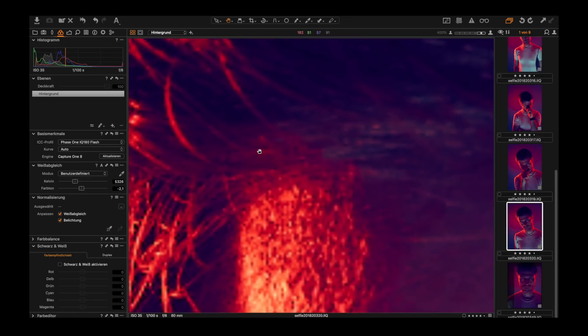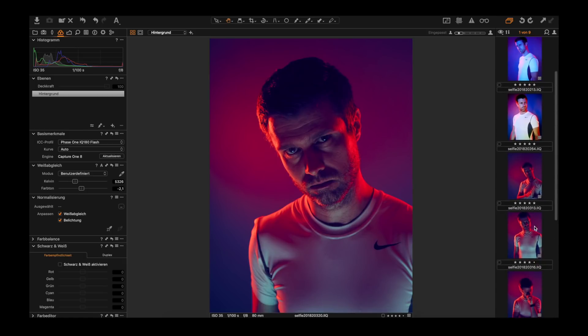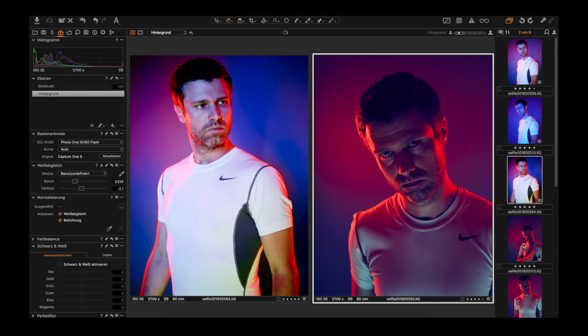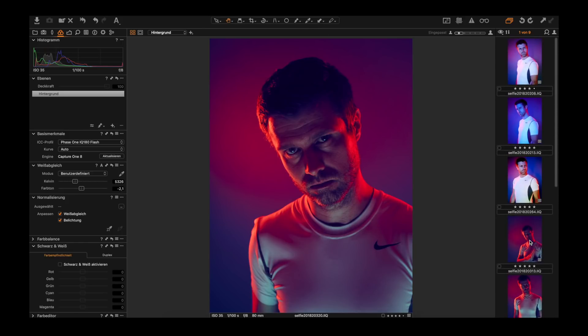Looking at more shots — oh my god. Pretty much I'm happy with the outcome. I like the colors and the mood of the images. Shooting with the Phase 1 is pretty hard because you only get one focus point and it's in the middle, so you need to shoot tethered to the computer to see what you're doing, even though this camera has a pretty big screen on the back. But if you're doing selfies you can't see anything. Anyway, that's it for the computer session.